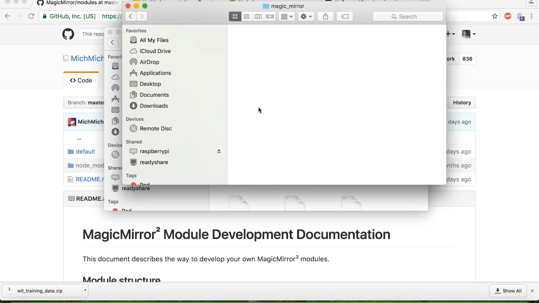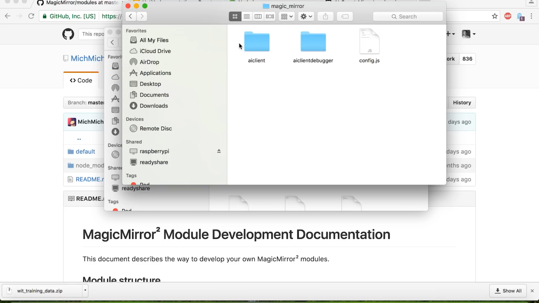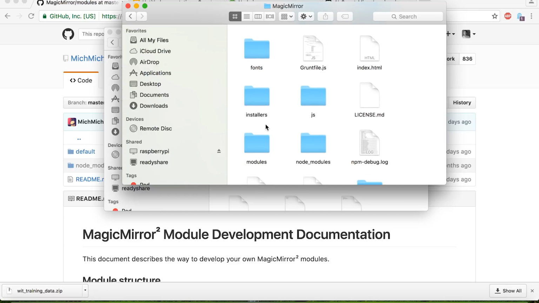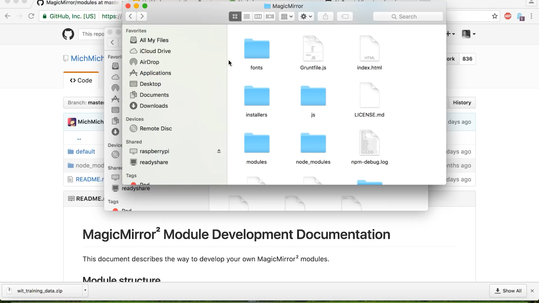So this is in my AI Smart Mirror repository. I can go into Magic Mirror, copy these two files, and then if I go into Magic Mirror and paste those files in modules, that will work.